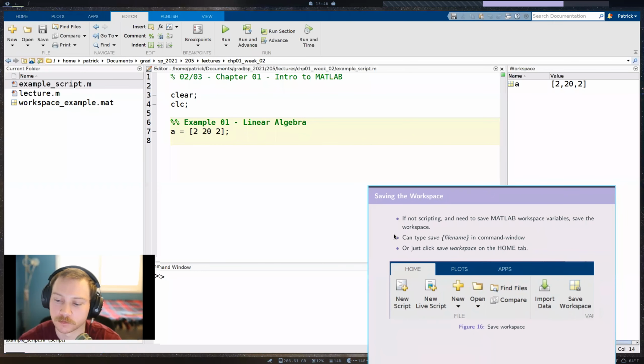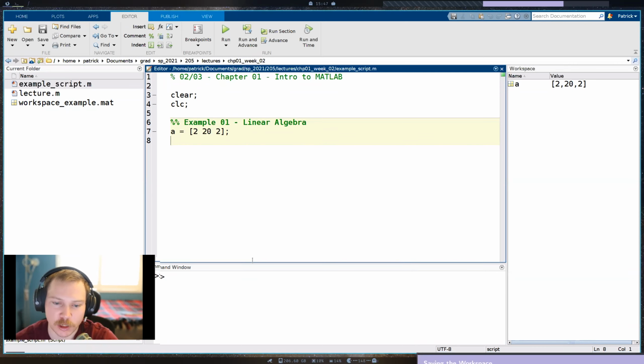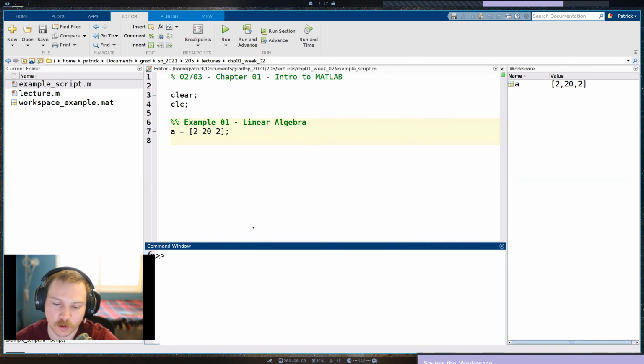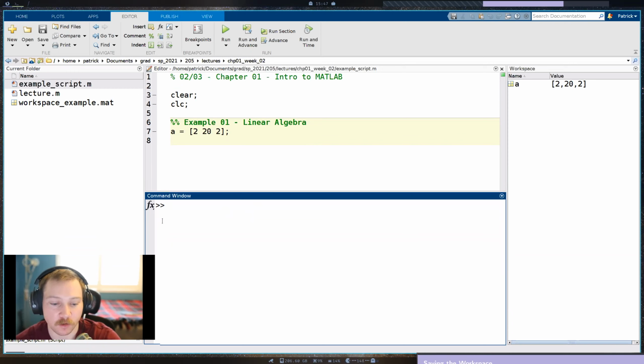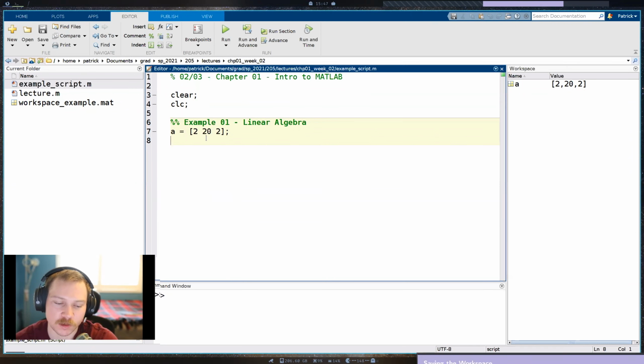So each time you do new code, do you want to create a new script? You want to create a new script and save it, right? Yeah. Typically, yeah, that's the case. Okay, all right. Makes sense. Yeah. So I didn't go over this in the very beginning of class because I wanted to go over basic arithmetic and functions in the command window. But from here on out, especially once we start chapter 2, or actually once we get to plotting, we're going to use the script window most of the time.